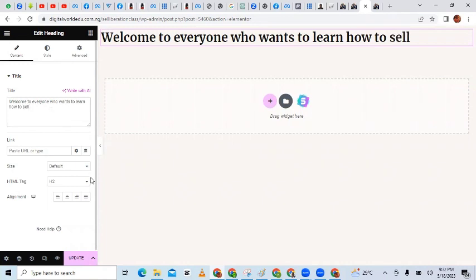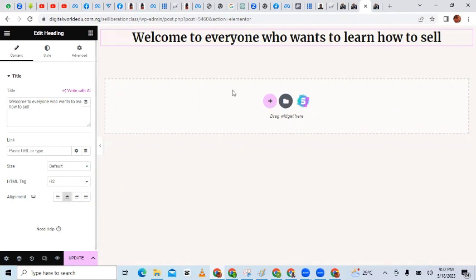Right? I can center it from here so it slaps very well in the middle. That's my heading. So every landing page usually has a heading.